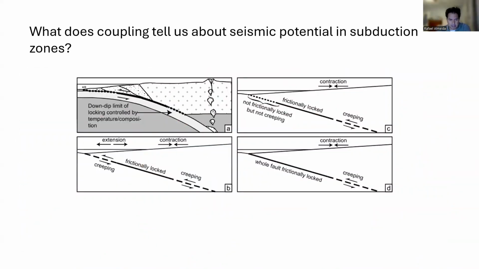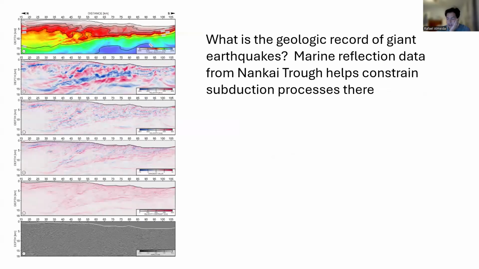In subduction zones, I am interested in how observations such as seismic coupling help us understand the frictional properties of a subduction margin. I am also interested in studying the structure of accretionary wedges as they represent a geologic record of subduction. So by understanding what happened here, we have a record of the evolution of these margins. So this is an example from the Nankai Trough, using cutting edge processing methods to be able to get more information out of existing data.